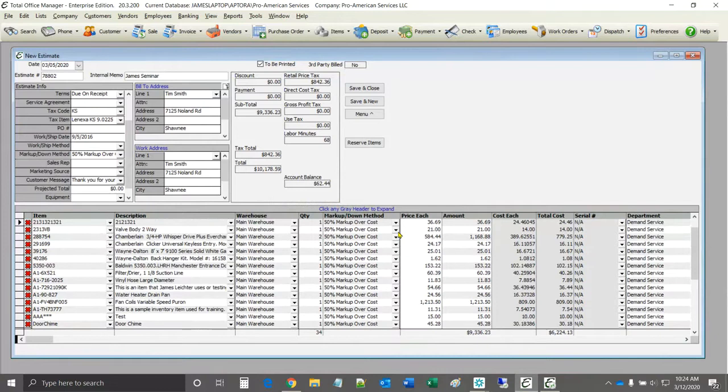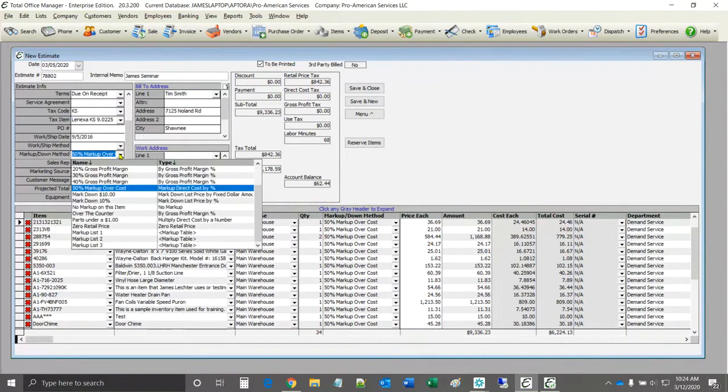Now, where that could be handy is when I go in and manually change the prices of all the items. I manually change them to what I want to sell them for. And I don't want those to be affected in the future by changes in the price I paid.